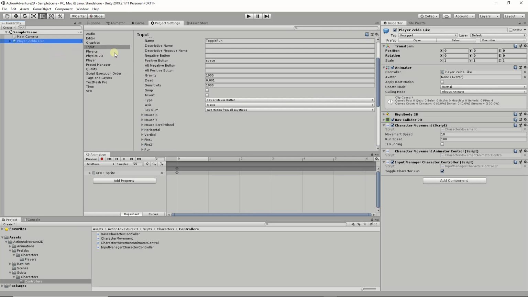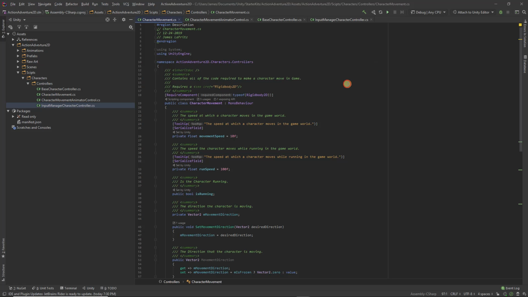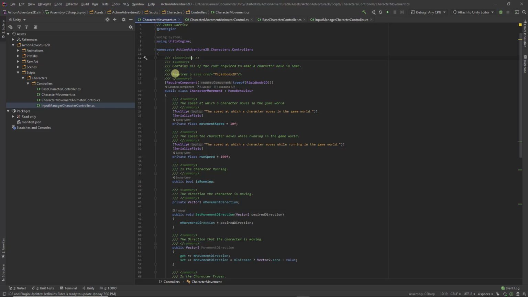Alright, so now let's take a quick glance at the scripts that we have so far. Right now, here's our character movement script. Since the last time I've gone through and added some comments, so about the only difference you'll see is the comments have been added.